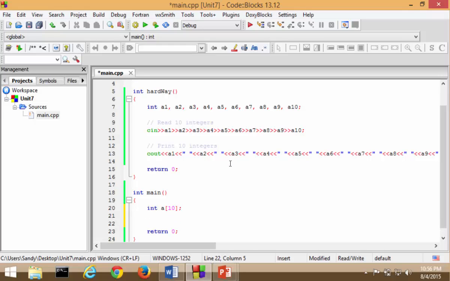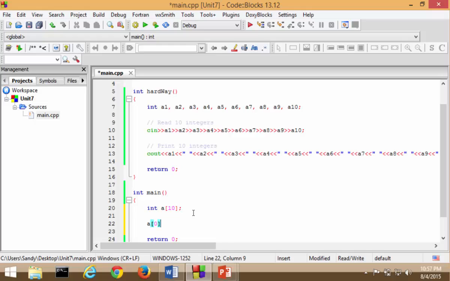It is saying that a is an array of 10 elements, of 10 numbers. Each of them is an integer. So the first line is saying this is the data type, this is the array name, this is how many elements are there in the array. We have done that. Now array elements can be accessed using A0, which is our first element.